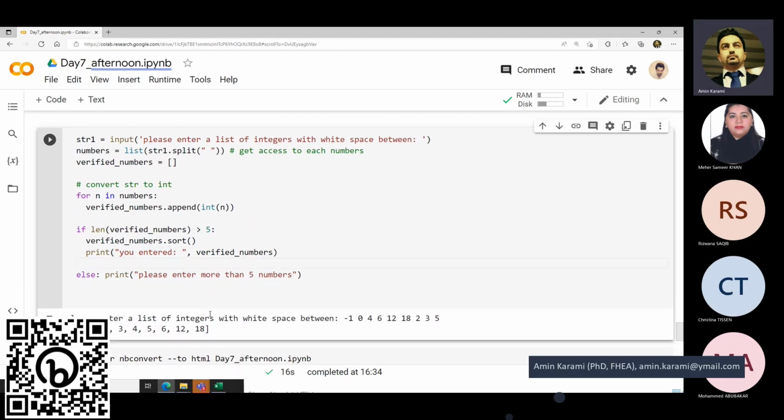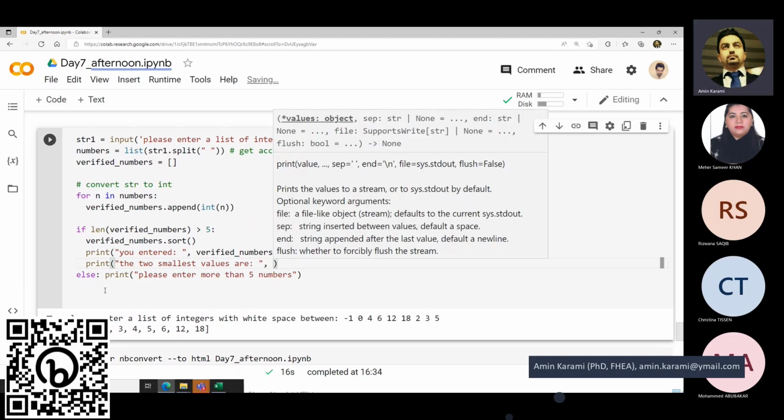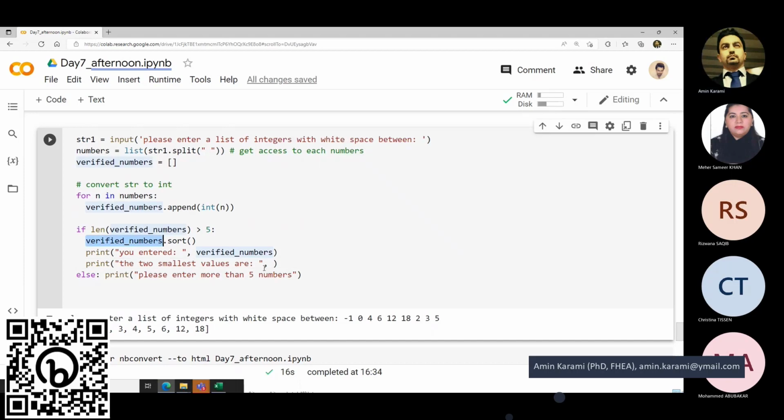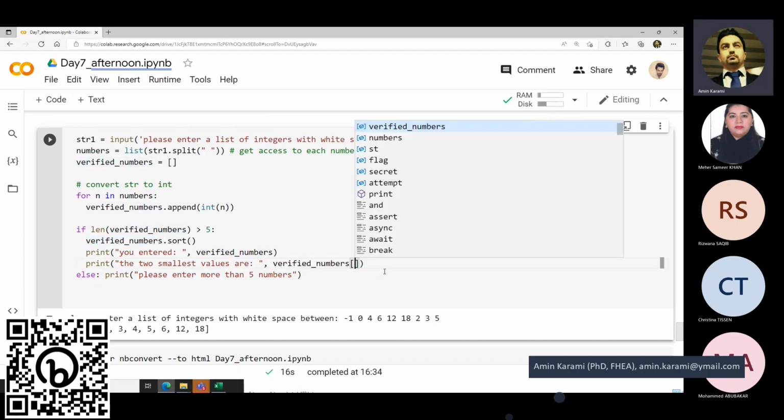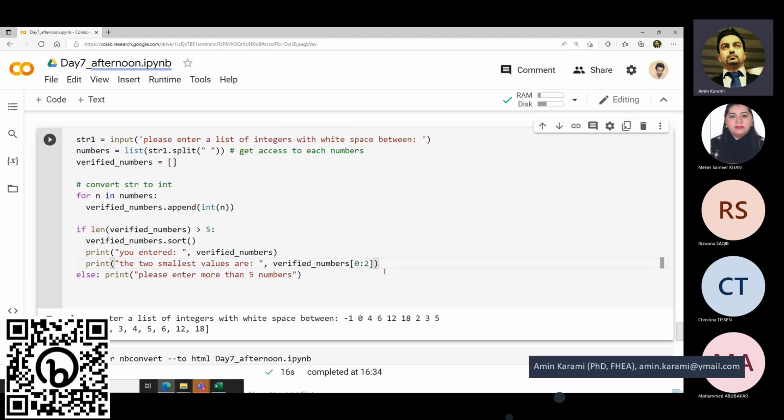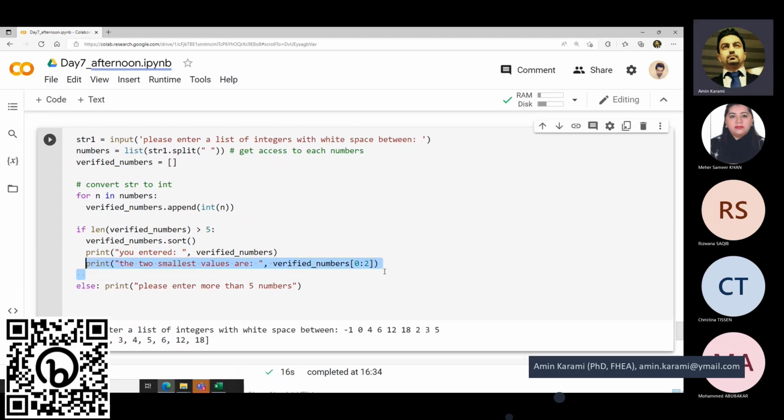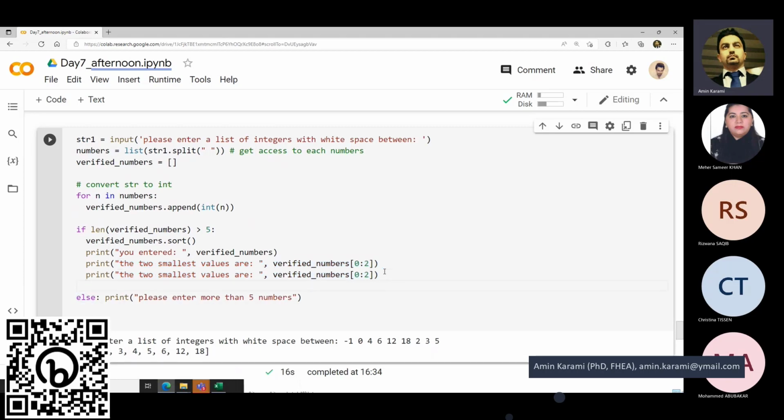And then I have to again print the 2 smallest values are verified numbers. How to get access? 0. Exactly. You can say like this one, 0 to 2. It's going to be 0 and 1. And how to access the last 2 ones? -1. Perfect. -2.